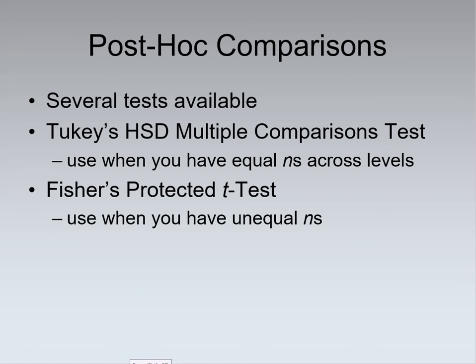Next we're going to do post hoc comparisons. The reason why we run a post hoc comparison in an ANOVA is because it tells us at least one is different, but it doesn't tell us which one is different. And especially if we have 3 or more groups, it could be any of them. Think about it like this. If you walk into a room and there's only 2 people and they say there's a difference of opinion, you know which 2 people have a difference of opinion. However, if there's 3 people, you don't know if all 3 people have differing opinions, or if just 2 and one have a different opinion. We don't know how it works.